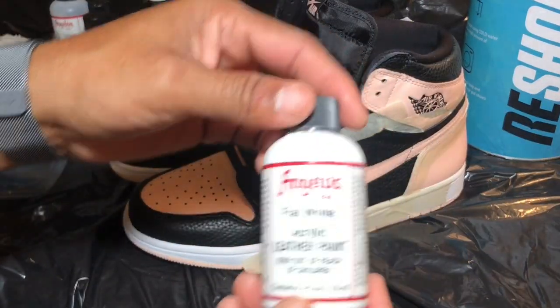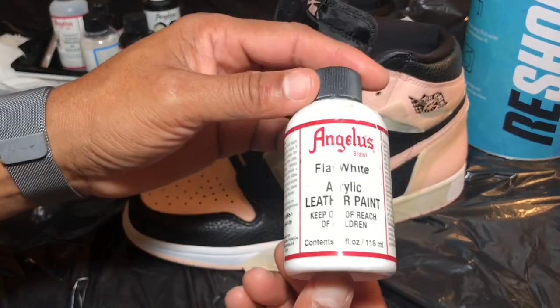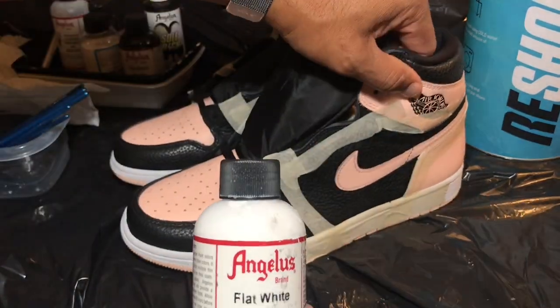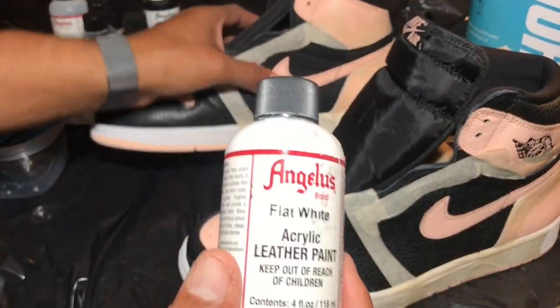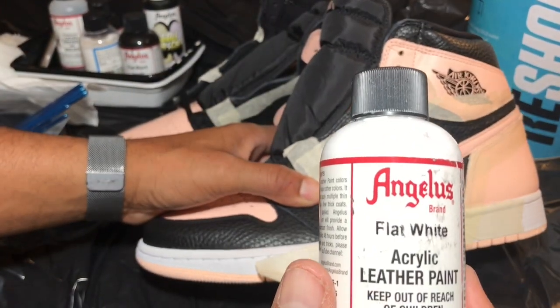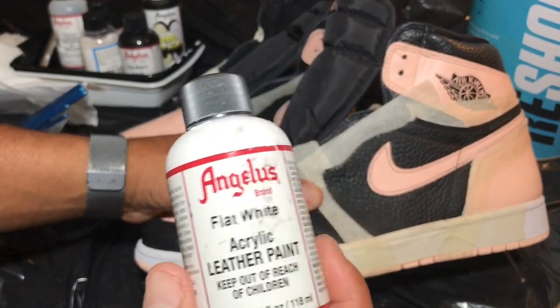Time to start painting, and this process is going to take a while as we hit these black panels with a lot of coats. So thin coats, many of them, is better than thick coats.